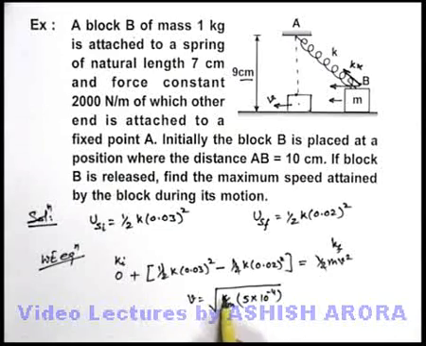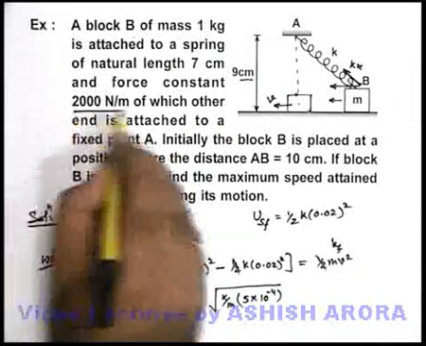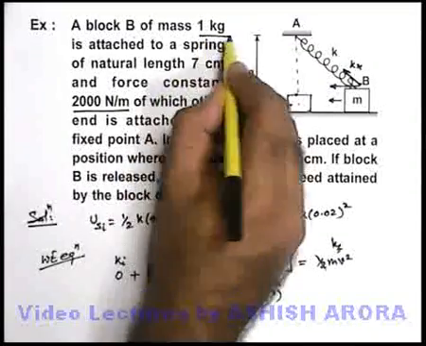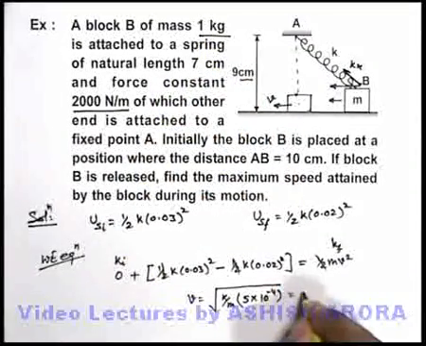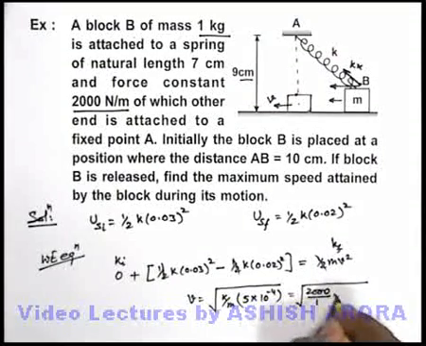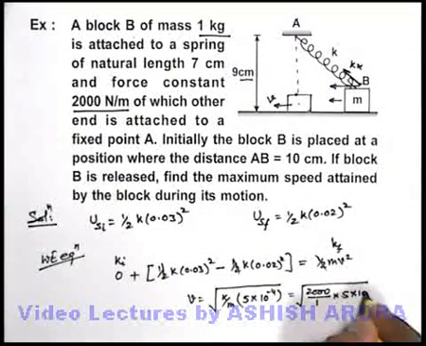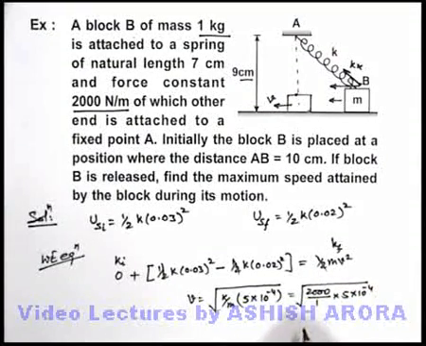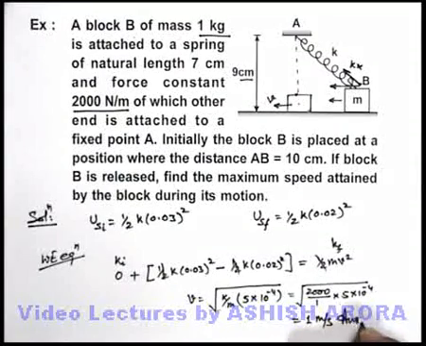When we substitute the values of k and m, we can see k is 2000 newtons per meter, and mass of block is 1 kilogram. This is root of 2000 divided by 1 into 5 into 10 to power minus 4. Here the result which is coming out is 1 meter per second. That is the answer to this problem.